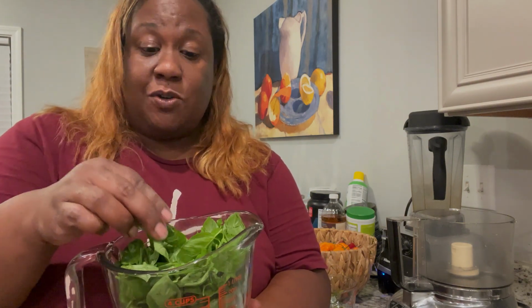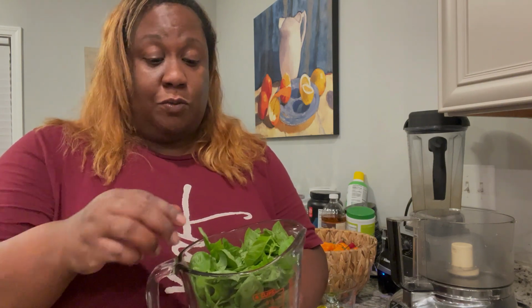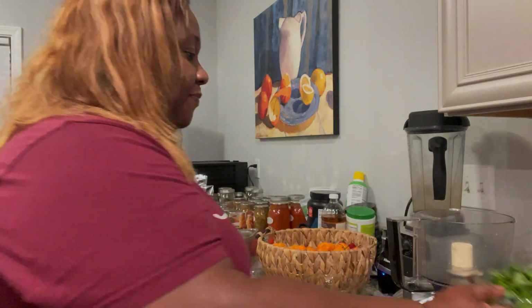It hasn't been sprayed with anything, but I just wanted to make sure there was nothing hanging around on it. So I washed the basil and then I dried it really well. I just put it between some paper towels and rolled it around to make sure it was dry. This recipe looks pretty easy, so we're gonna try the recipe.